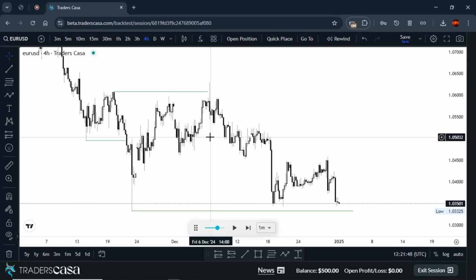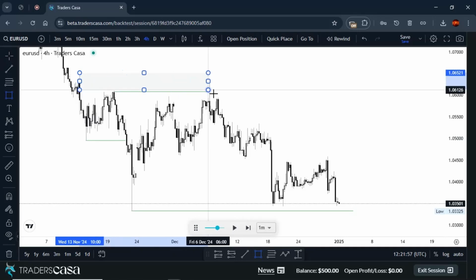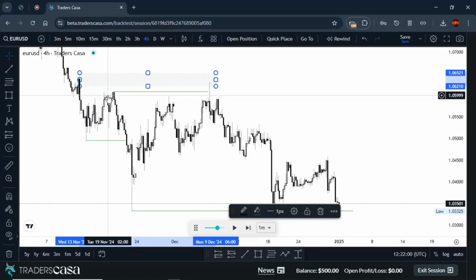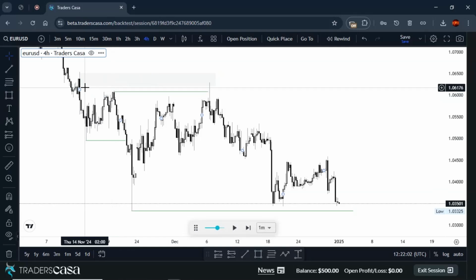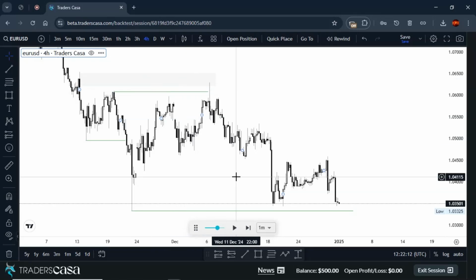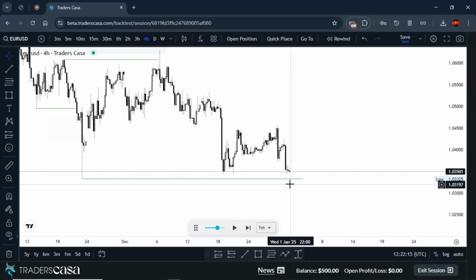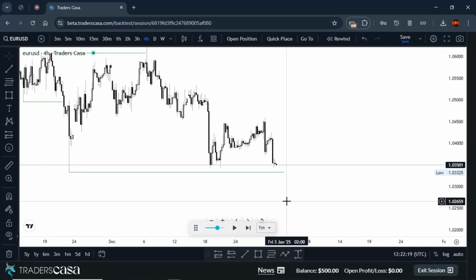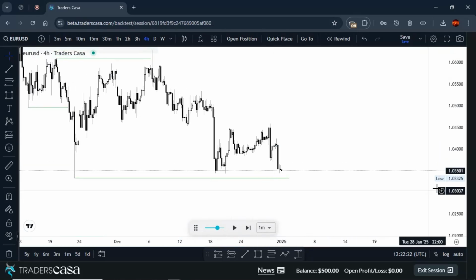But that's where the liquidity concept comes in. If you notice here, price did not actually close above it. What price did was it just swept liquidity and then tapped on this zone right here. So price used our external structure as inducement for this zone, right? So price clearly swept this high, took all of the stop losses around this zone, and then started selling to the downside, right? So we have this as our external low, and we'll be expecting price to take it to the downside, is it not? So that's our bias right here.